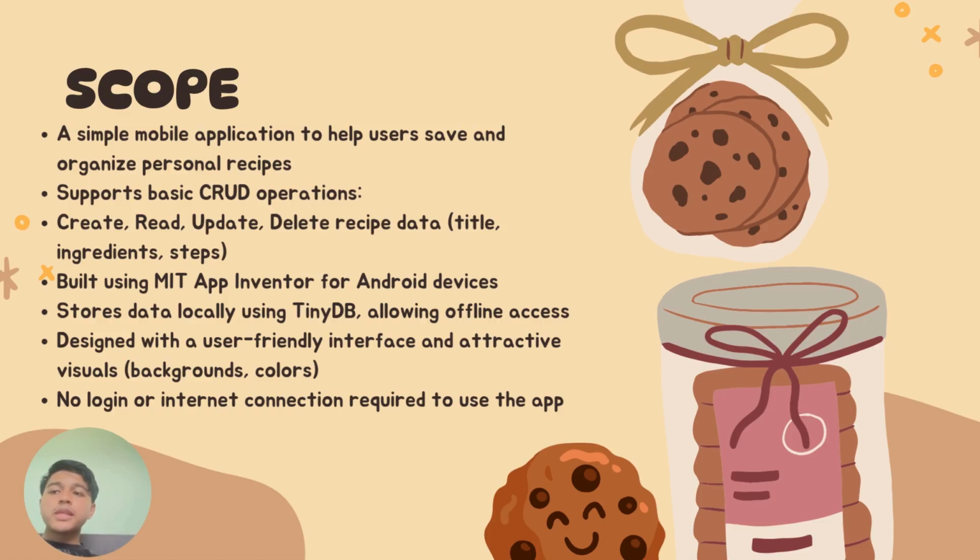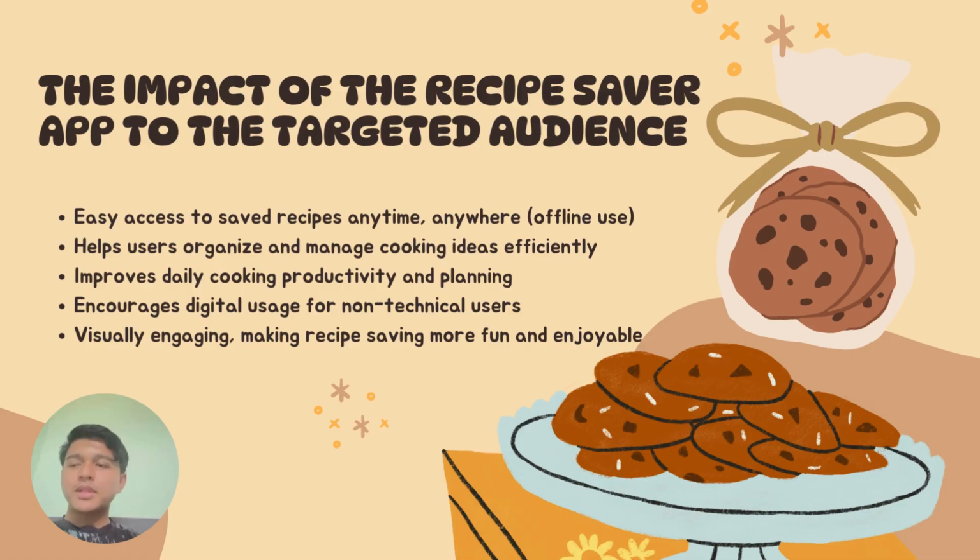And the last point is designed with a user-friendly interface and attractive visuals with colorful backgrounds. The next part is the impact of the Recipe Saver app to the targeted audience. The first point is easy access to save recipes anytime, anywhere, with offline use. Since the app is for offline use, the user can access the application anytime and anywhere without any problems.